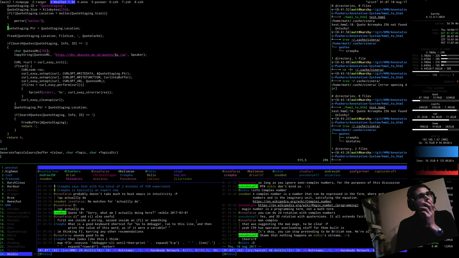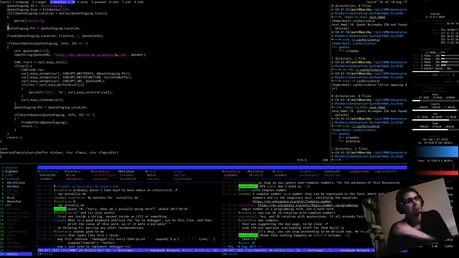Was it cookies you'll get if we run to this line? And then print the value of this word as if it were a variable. What a good keyboard shortcut. Oh, you mean just literally the key that you go with? Yeah, I don't use that F3. Debug CLI. Execute debug CLI. Until then, print expand that line dot expand. Wow.